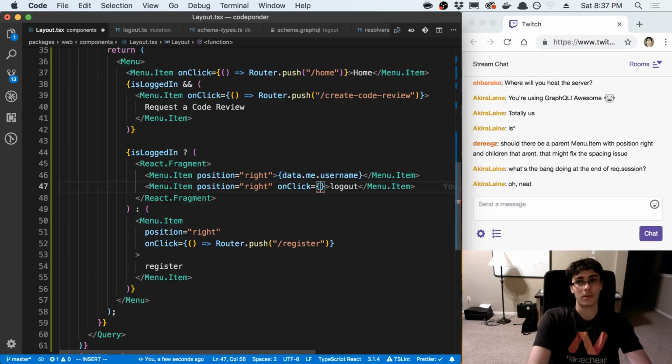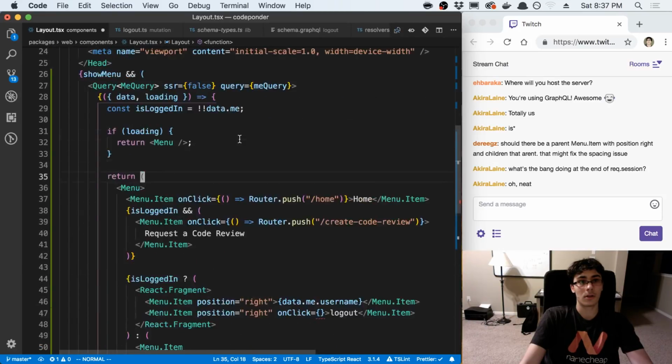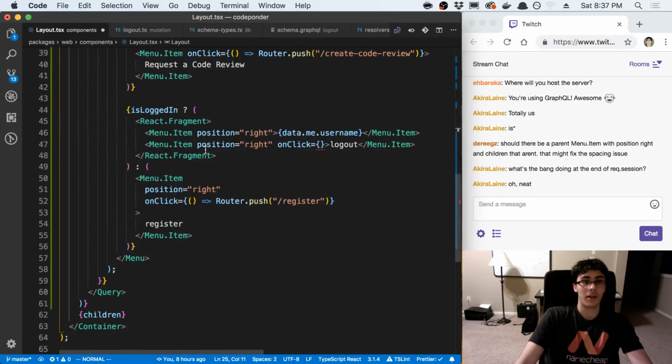All right, so we need to call that mutation. So let's wrap this sucker in another.